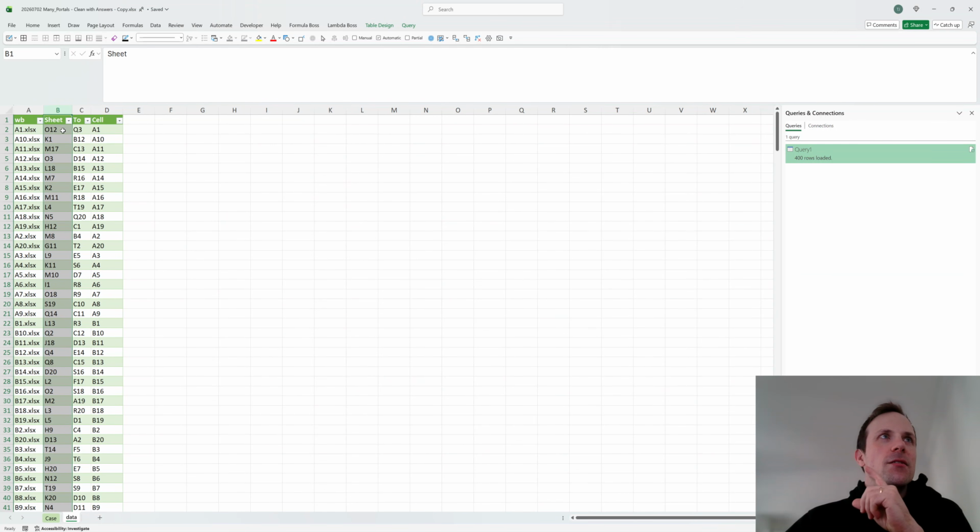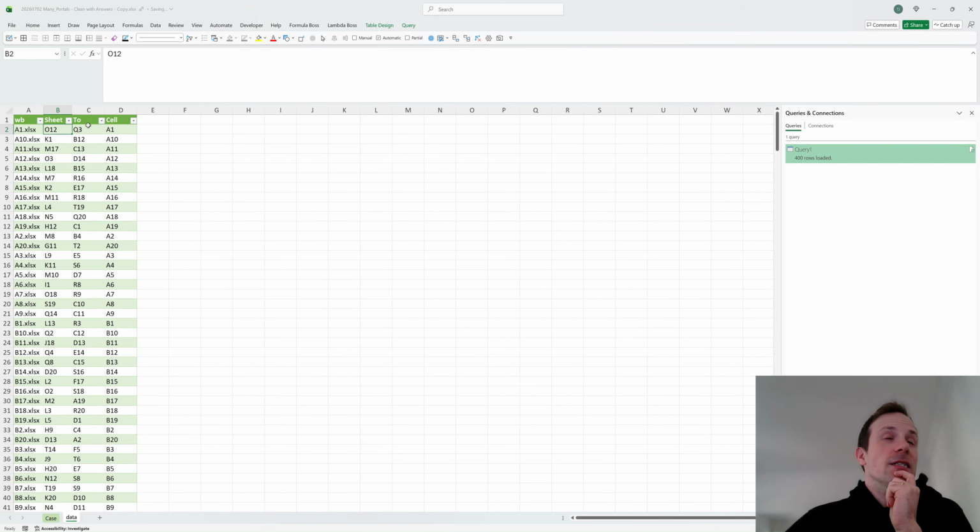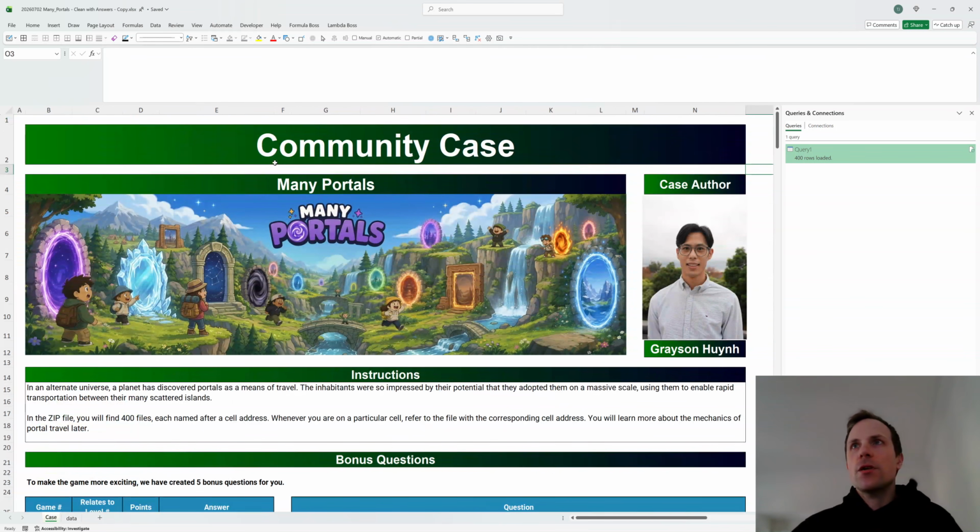This is what made the standard combine feature of Power Query a bit difficult to use. At least I couldn't get it to work. And then the sheet itself contained a single cell at A1 with another cell address in. And I've called these sheet 2 and cell. I haven't thought of a good way of naming these things, but hopefully it will become clear what they mean as we go through it.